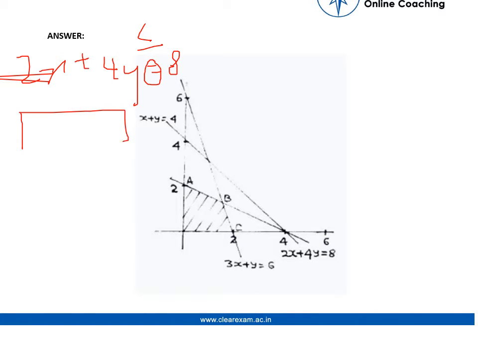So solving this equation to find two values of x and y. When we put x is equals to 0, y comes out to be 2. When we put y is equals to 0, x comes out to be 4. So we have two points here, 0, 2 and 4, 0.